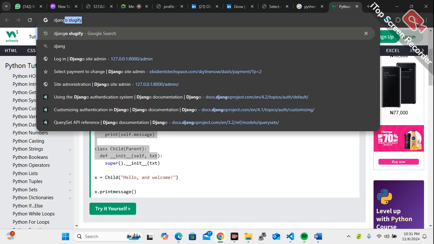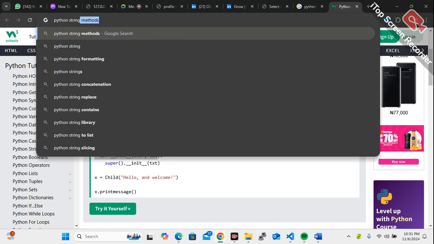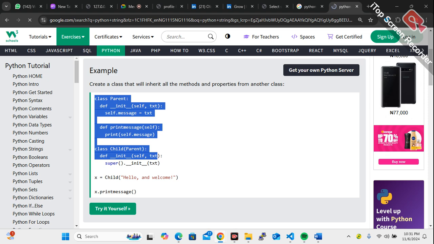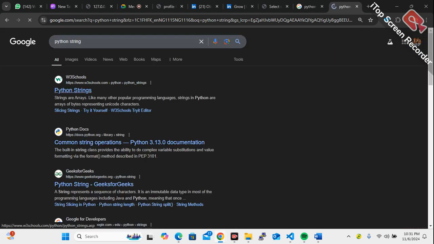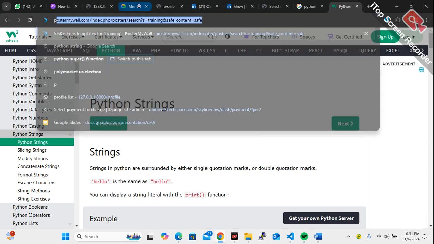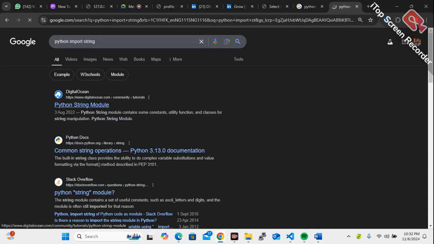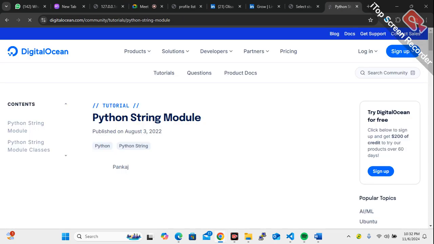So the Python string module, import string, right? Let's read about that so we can use it.